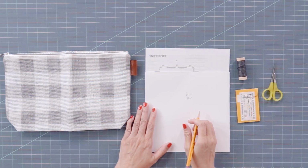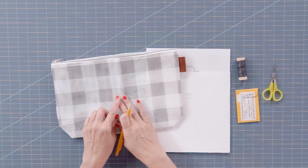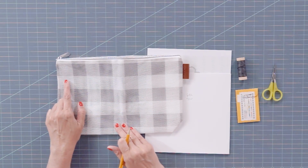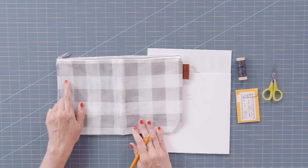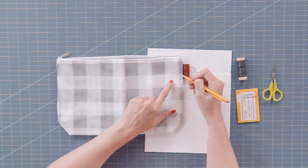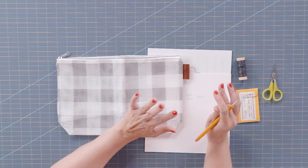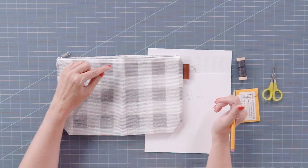So to find your center, you can either fold it or you can count your stitches. Every square is 20 stitches. So I'm going to count and I'm going to write down my sizes and tell you how I did this. 3, 4, 5, 6, 7, 8, 9. So that is 184, 85, 86, 87, 88, 89, 90. So we've got 189 wide. And it all is very subjective, and it doesn't have to be perfect. This is just kind of how I do it. And I'm going to count down.